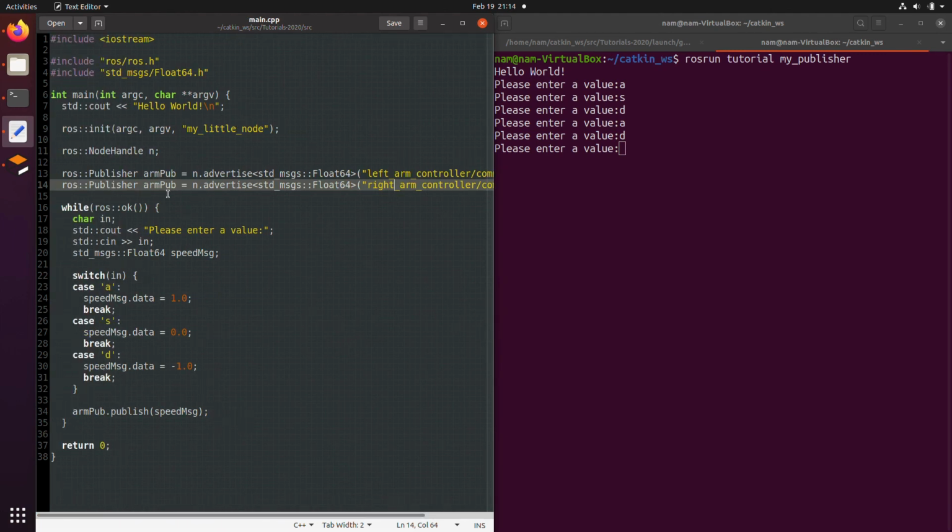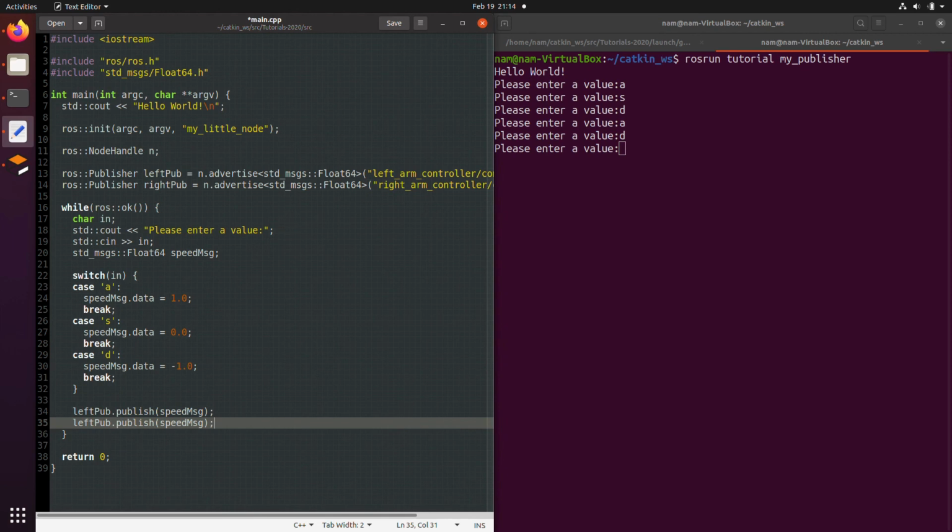We're going to call this left pub, and we'll call this right pub. So in this case, left pub. And let's just send the same message to the two arms. Okay, so we're publishing to the left arm and we're publishing to the right arm.